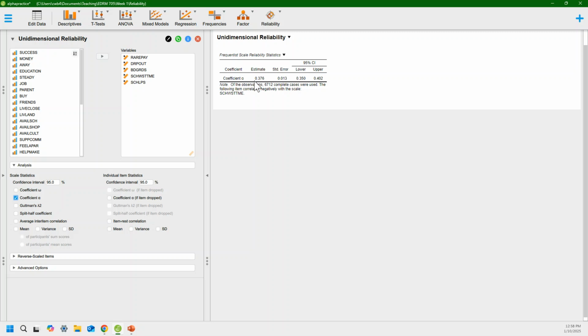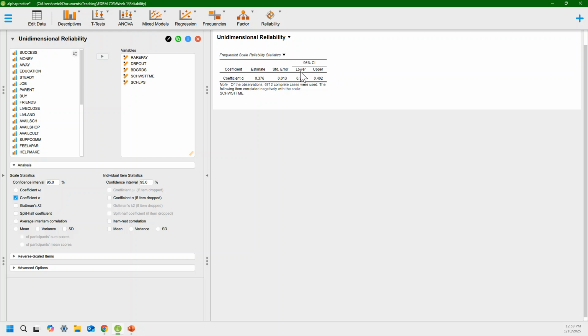Remember when I said that an alternative to this alpha, because this isn't a lower bound, I can calculate a confidence interval to see between which numbers I believe the true value of internal consistency reliability will be. Notice here this section says 95% confidence interval.